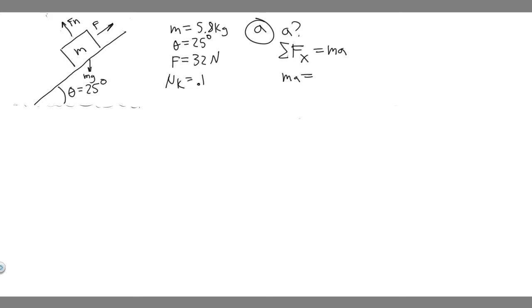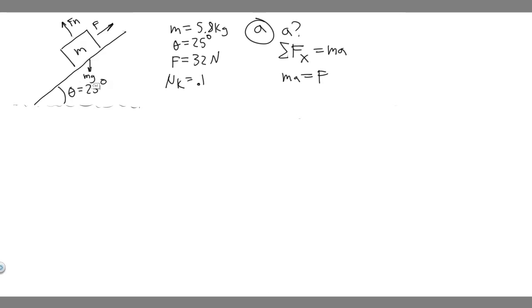So ma is going to be equal to what? What are the forces? Just like an axis, if it goes to the right, it's positive. If it goes down, it's negative. If it goes to the left, it's negative. If it goes up, it's positive. Meaning ma is going to be equal to F. F is going in the positive direction, therefore we make it positive. Are there any forces acting in the x direction? Not explicitly, but there is.